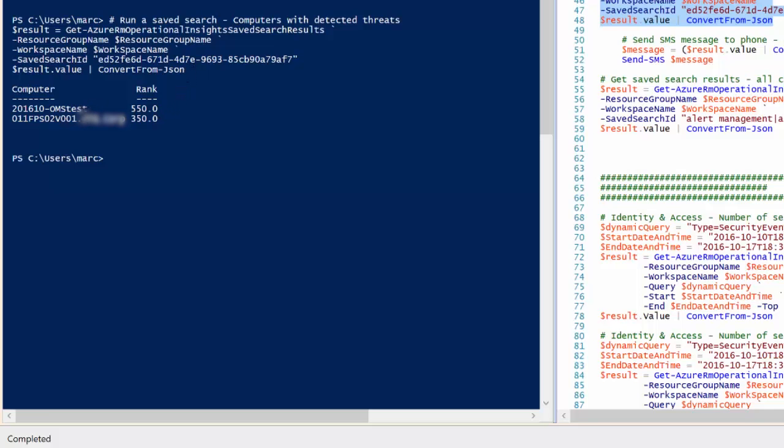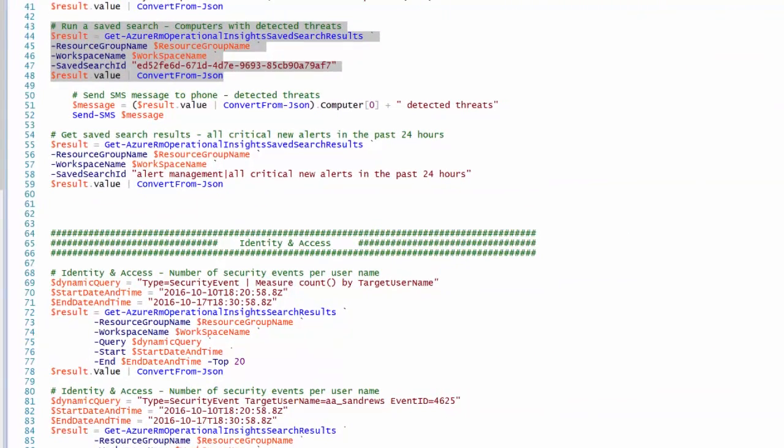And as you can see here, there's 2 computers listed with threats. This is using our threat intelligence. And threat intelligence is comparing network traffic to global threat intelligence from Microsoft, partially sourced from Microsoft's Digital Crimes Unit. So we can visualize these attacks as well right here, and we can do what we want with it. So this is pretty important information, I would think, if one of your computers in your organization got compromised and it had a threat on there, be it malware or something else. You'd want to know about it straight away.